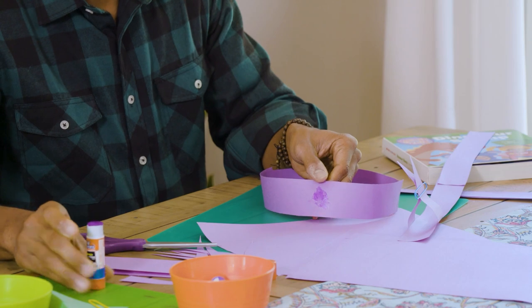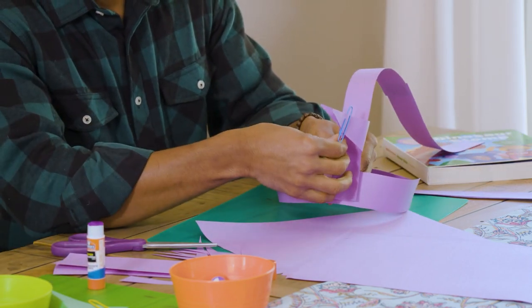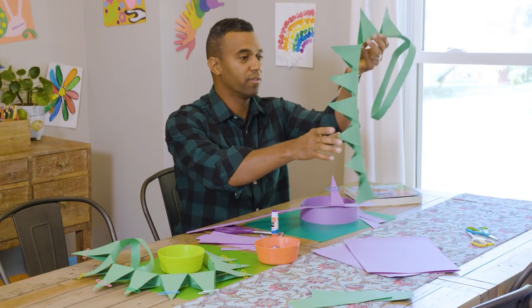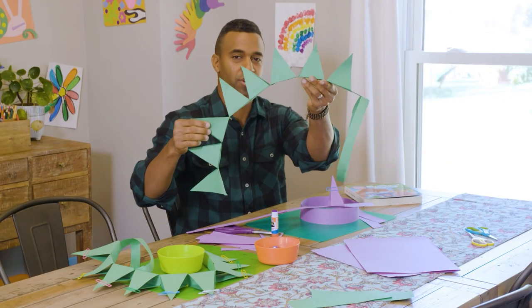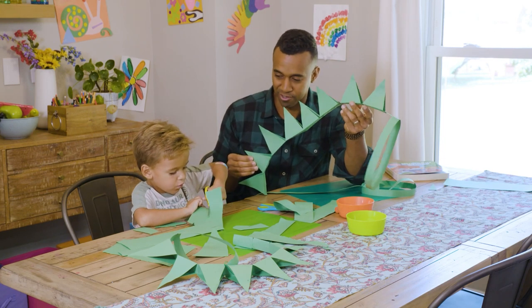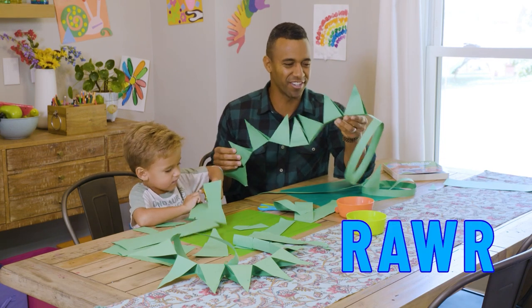Then you're gonna attach it to the front of the headband, like so, and it will give you a wonderful, magical dinosaur headband. Lachlan, can you say roar, and I crown you king of the dinosaurs? Roar! Roar! That's very good. Ta-da!